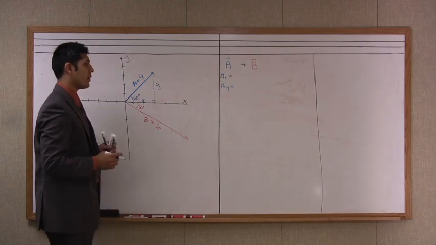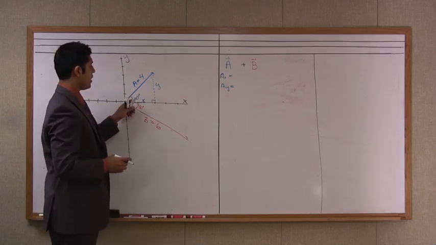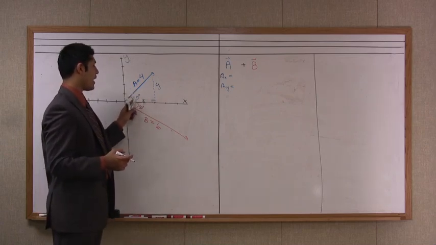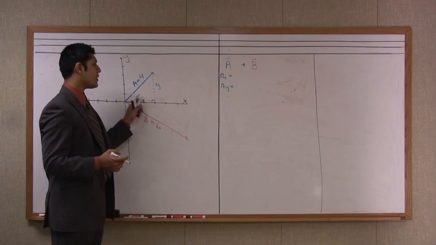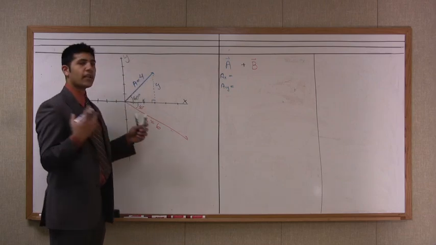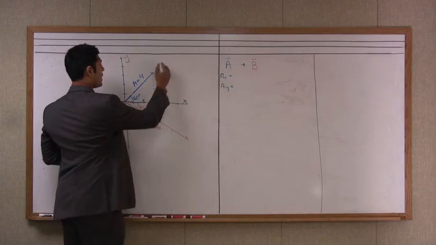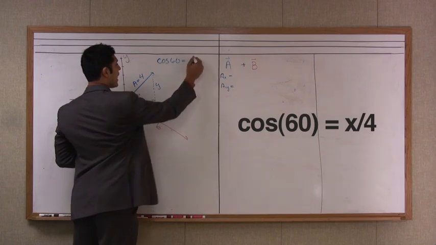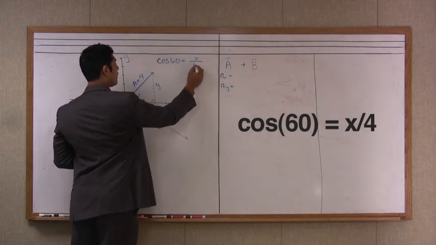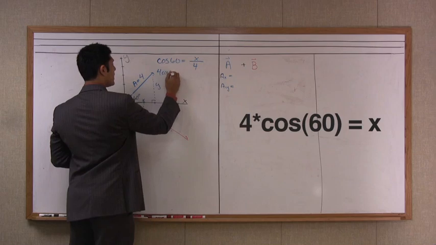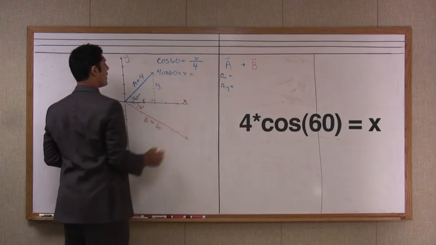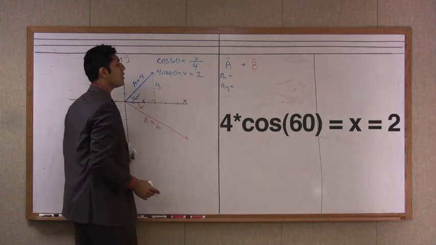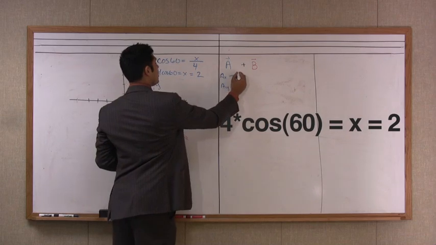And so now we need to get values for those. Well, how are we going to get values for those? We know from our previously documented technique that if we have our 60 degree angle that the x side is adjacent to it and we know our hypotenuse so that can only mean that we should use our cosine function. And so we would say the cosine of 60 degrees is equal to our adjacent x all over our hypotenuse 4. So 4 cosine of 60 is equal to x and the cosine of 60 is equal to 1 half. So 4 times 1 half is equal to 2. So the x component of A is equal to 2 units.